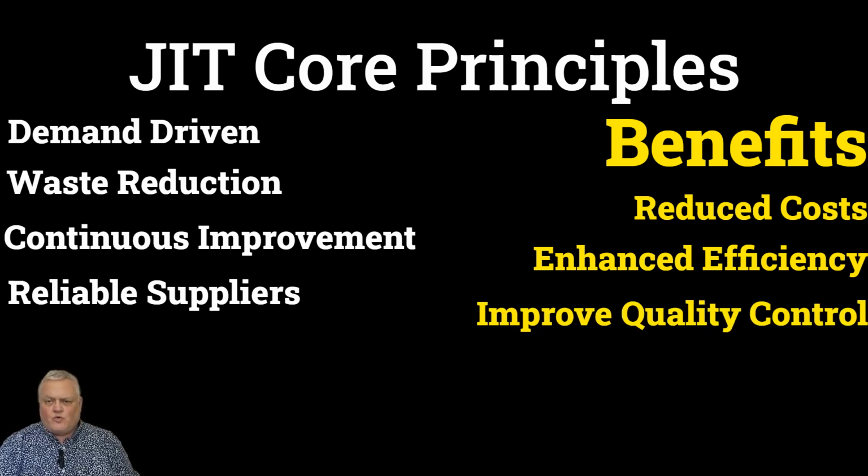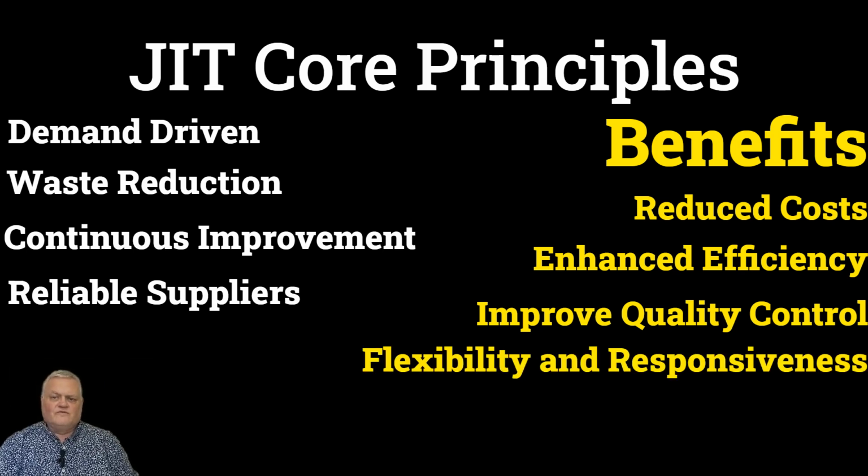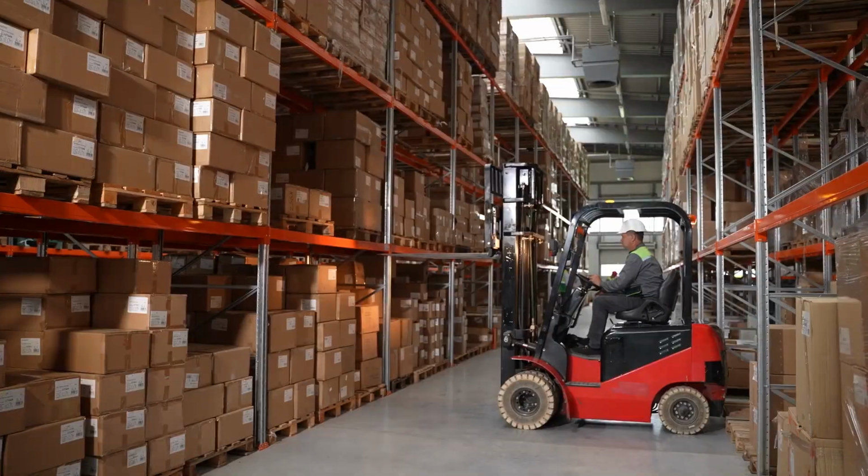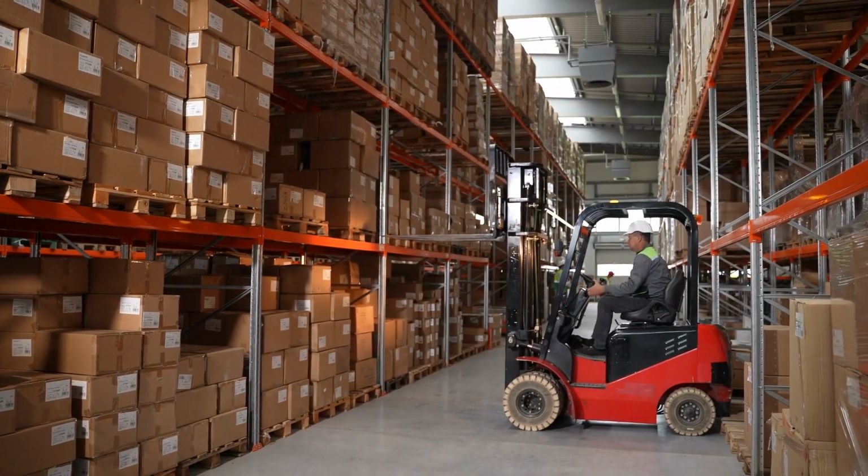3. Improved quality control. With JIT, we actively inspect incoming materials and more frequently identify potential defects early in the process, ensuring superior product quality. 4. Flexibility and responsiveness. JIT enables us to adapt to market changes quickly, whether accommodating shifting customer demands or responding to unforeseen disruptions. JIT keeps us agile and responsive.